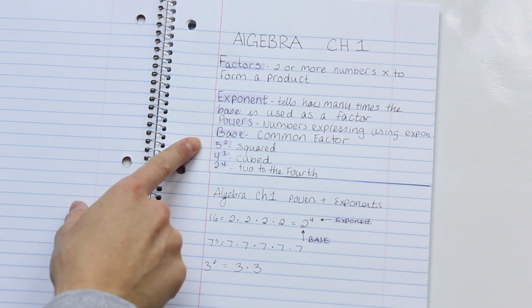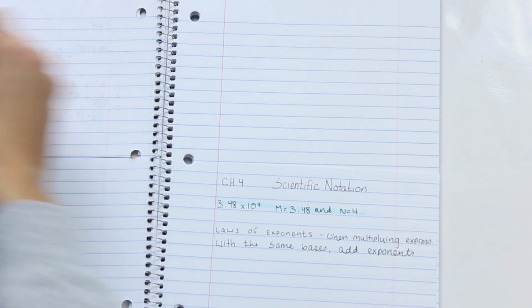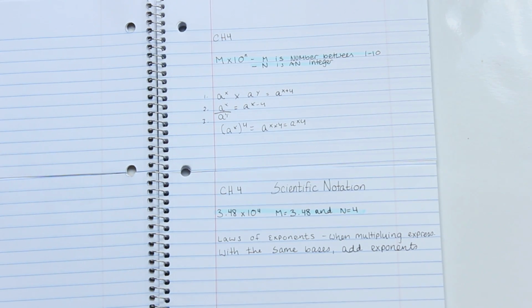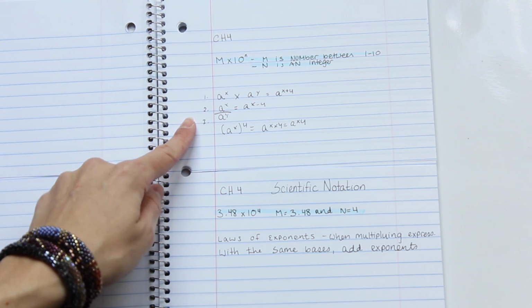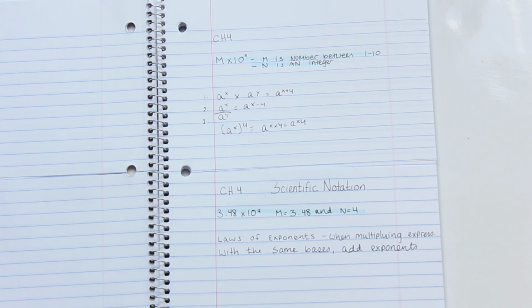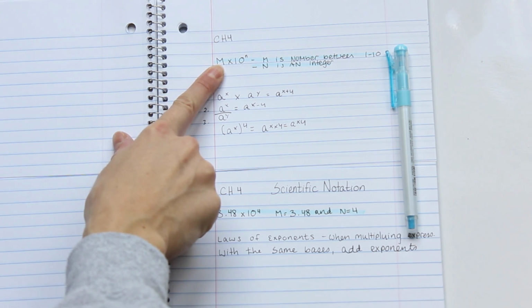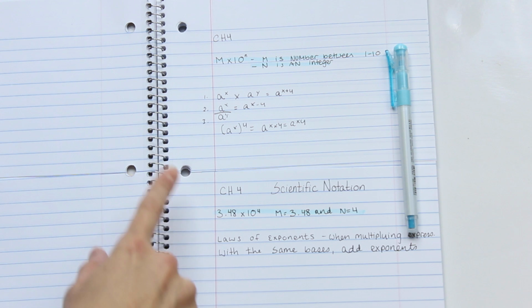Now these are things you're going to need to remember, right? So skip forward a couple of chapters and we're going to get into some nitty-gritty stuff like scientific notation. What? I don't remember this, but we're going to pretend that we do. So the top half that is highlighted correlates with the example on the bottom. That's how I do the color coding for this. All of the colors that go with the example should be the same. That way you can quickly see your class notes effectively for that specific chapter.